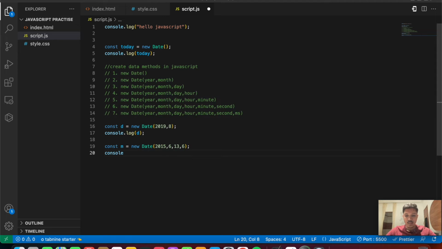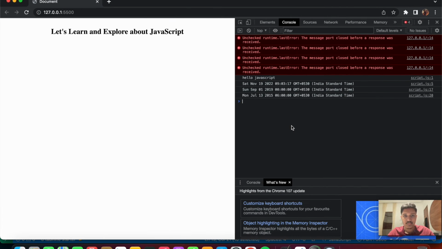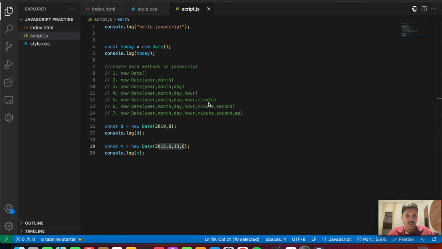Let's console.log the value of m and check out the console. We have passed four parameters: year, month, day, and then hour. As you can see, it's Monday, July 13, 2015, 6 hours, and it is IST time. So that's the way everything works.